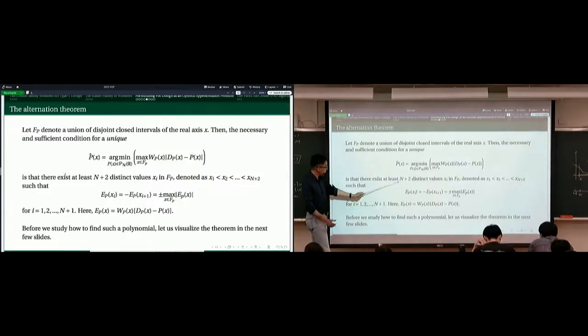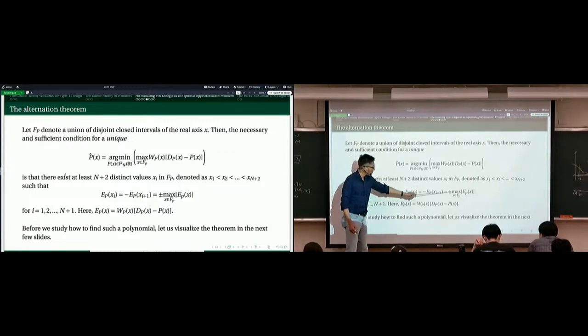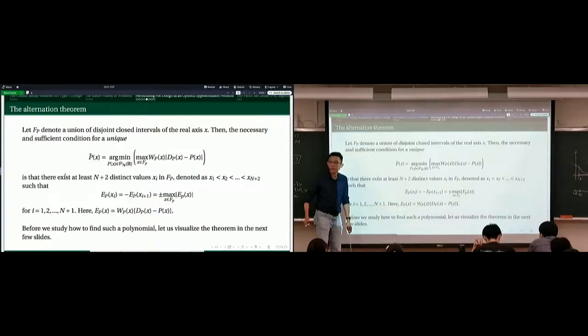And such n plus 2 distinct values of x exist. Not only does the error alternate, but also at these n plus 2 places, they all equal plus or minus that maximum error that we are trying to find out.